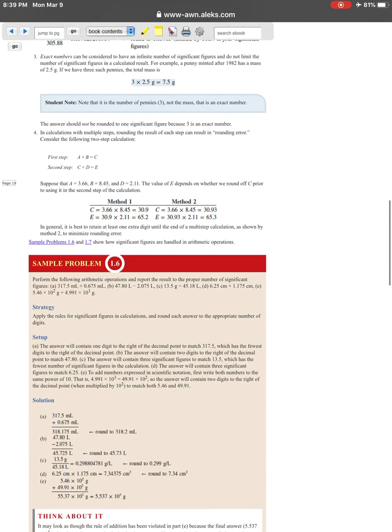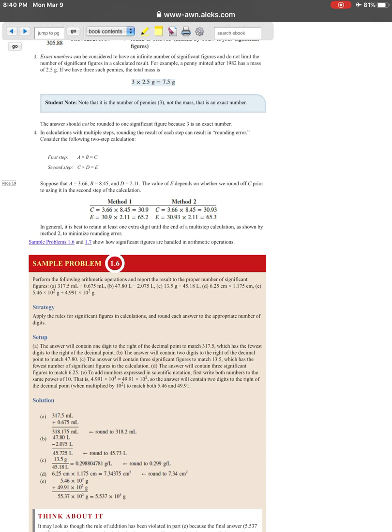What do you do if you have multiple steps? Well, one piece of advice, and it talks about it a little bit here, is don't round it after each step. Don't round it till the end. The last step, round it. And the reason is if you keep rounding step after step after step, even if you just have 2 steps, and some types of problems you have 3, 4, 5 steps, if you round it after each step, you will bias the final answer to being smaller than it should be. And that's called rounding error. So in the first step, do the calculation, keep all the digits, do the second calculation, keep all the digits, and then go back and look at your data, figure out how many sig figs were in there, and then round it at the end. Okay?